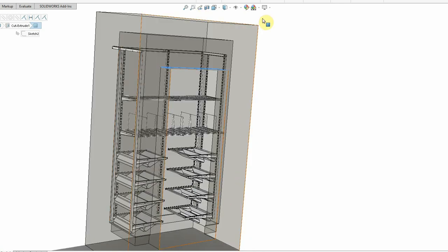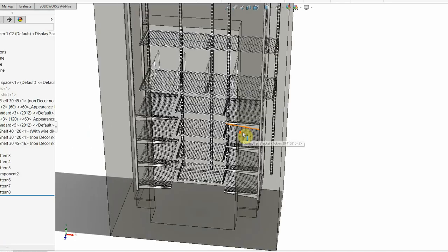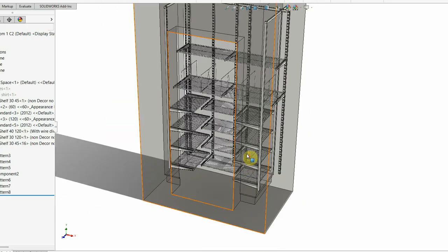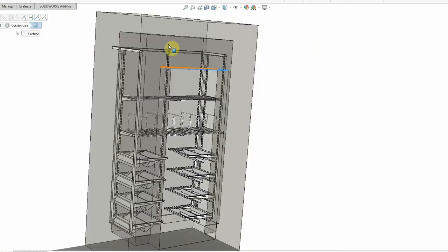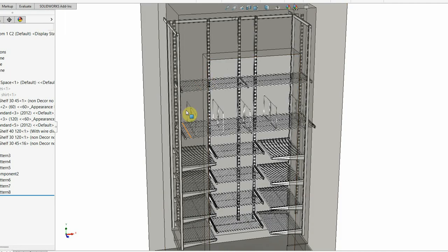So here is concept 2 of Boxroom 1. Let's have a look at that. What I've done in concept 2 is I've got rid of all of the more expensive gliding components, just in case this is the one. Concept 1 Boxroom 1 is going to be your most expensive, because these gliding components, the cost adds up. So I've looked at a non-gliding version.